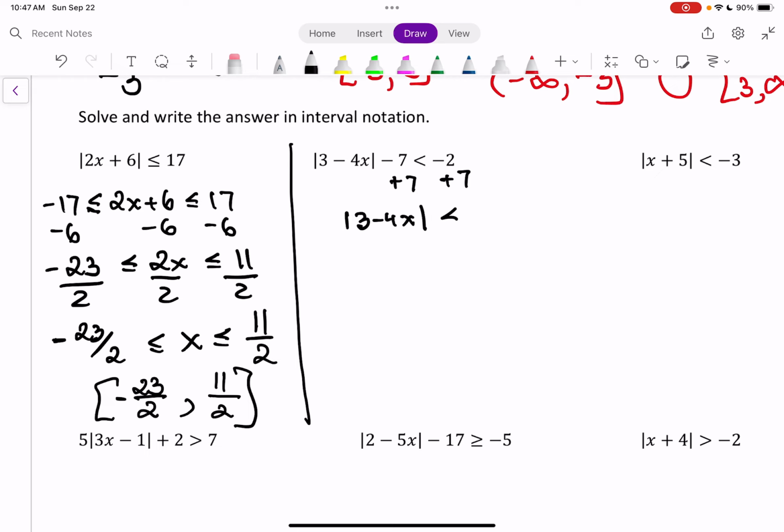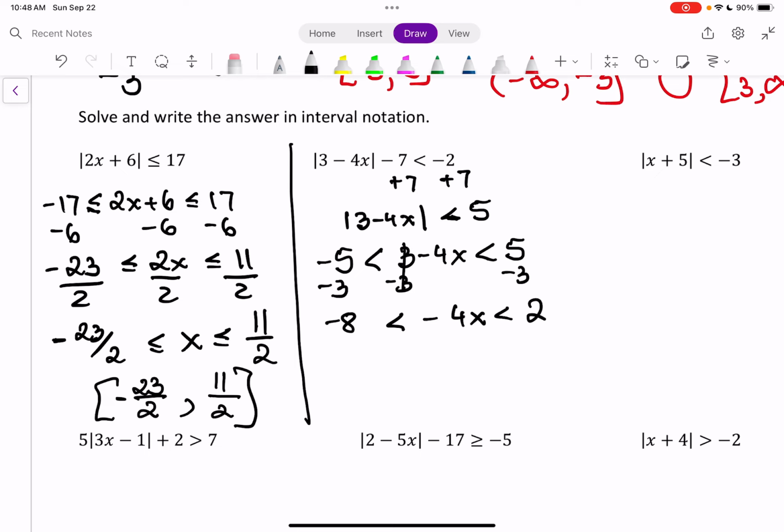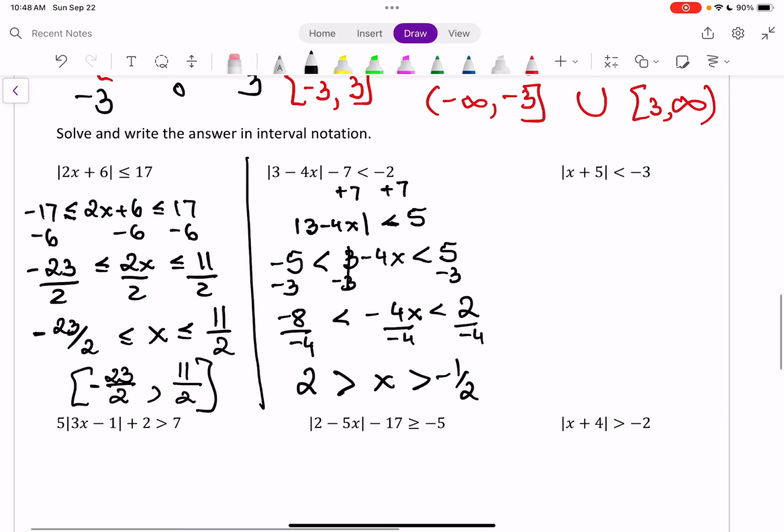All right, and so again, solving this double inequality for x, I'm going to minus the 3, and then divide by negative 4. And if you remember, we had to remember to switch the inequality symbols, right? When we divide by a negative number. And it's great because an inequality always has to point to the lesser number and open to the bigger number. So 2 is greater indeed than negative 1/2.